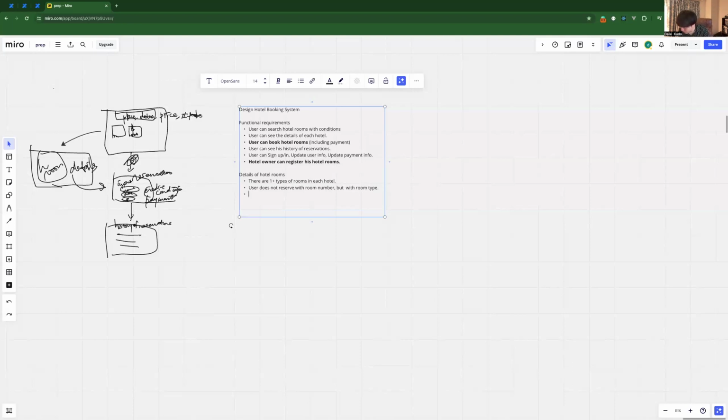Yeah. Okay, so let me go to the non-functional requirements. So, design of hotel rooms. Okay.